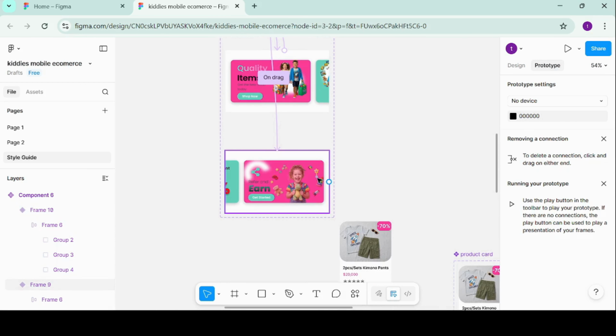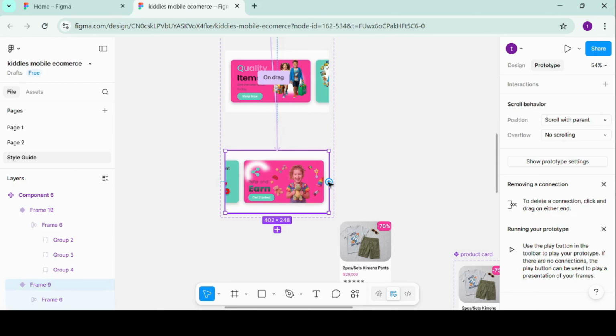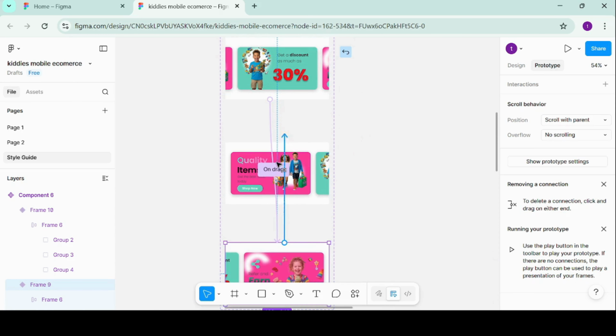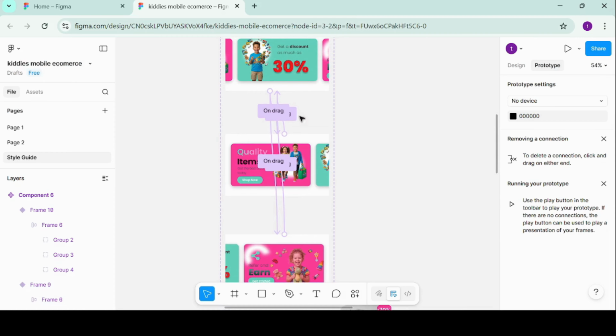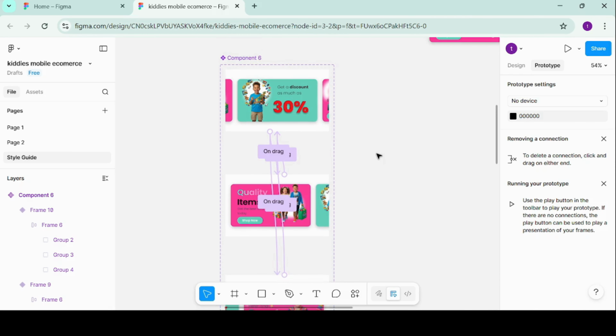And then I'll take this also back to the middle, using the same on drag effect. So I think I'm done with that. You'll notice I'm not connecting this to the third one, because in the real sense you're either moving from the left to the middle, and then the middle to the right, right to the middle, and all of that. So I'm done with this.